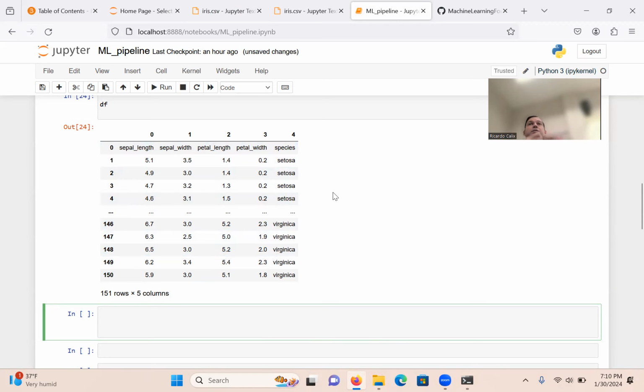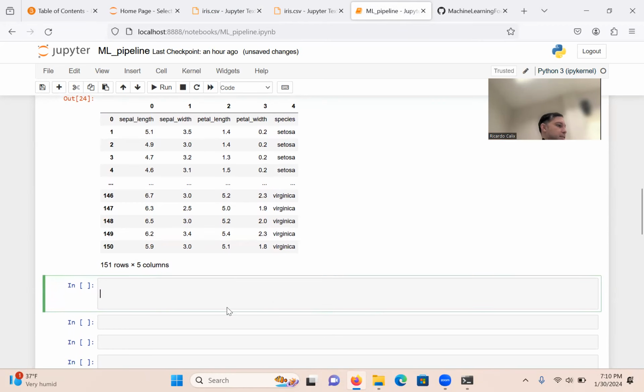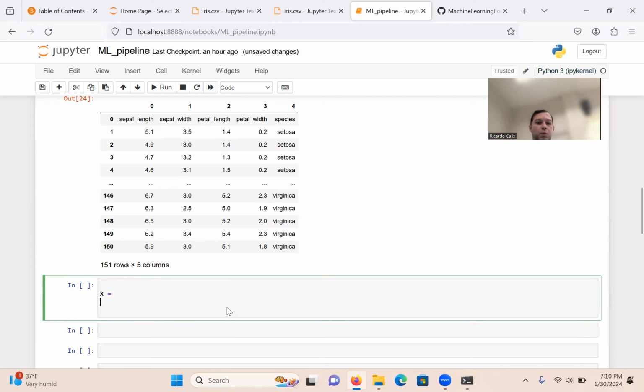We need to break this, right? I also need to convert these setosas and everything into numbers, right? So another problem. You see that this is all part of data science, right? So now let's see what we can do. We know, and you guys know from the word problems, that you always want X and Y.